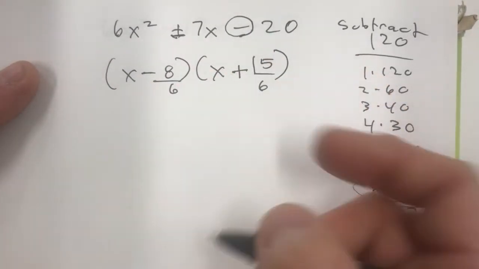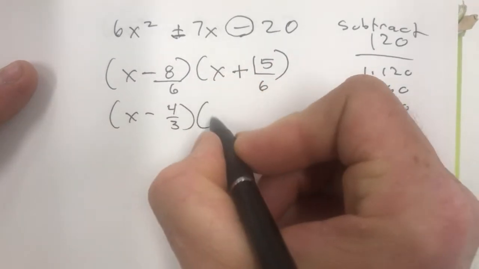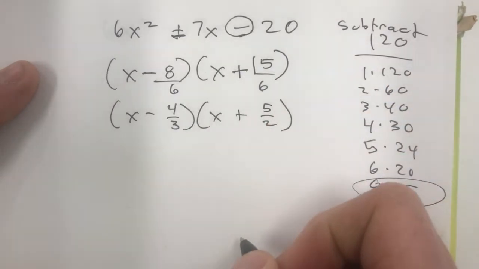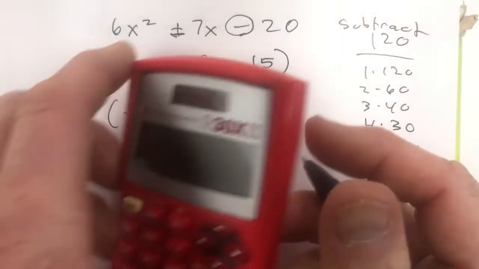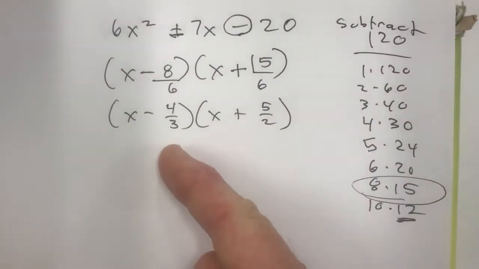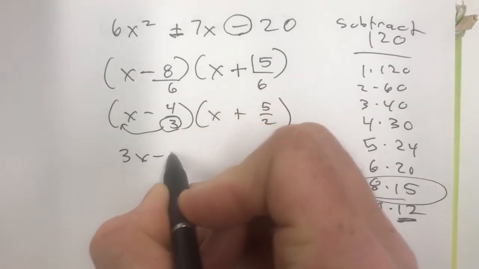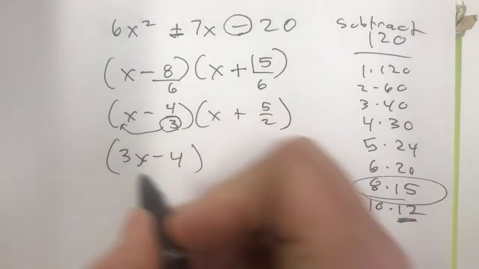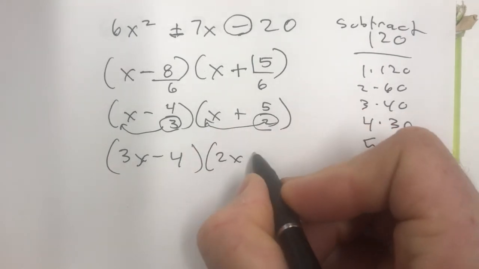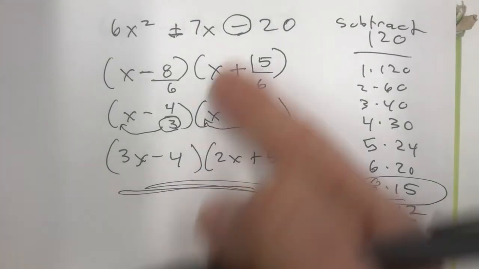Okay, now I can't have fractions, so I simplify them, so that's going to be 4/3 here, still a fraction. This simplifies to 5/2 there, still a fraction. If you can't simplify fractions, just use the calculator. But they're both fractions, so I take the denominator, slide it over in front of the x, and there's this one. Right here, take the denominator here, slide it over in front of the x, and there's my factors right there. Do the FOIL method and it should work out.